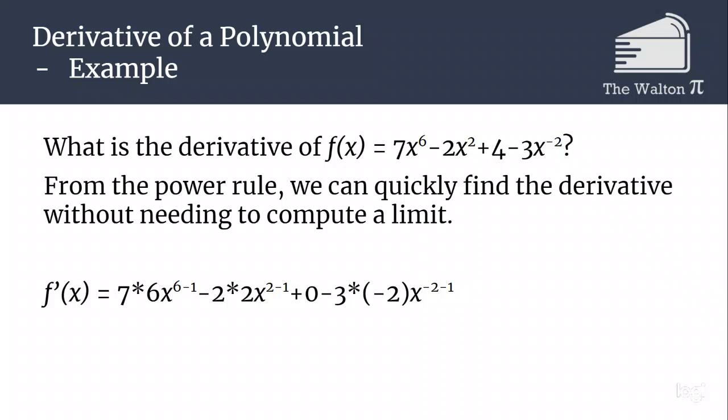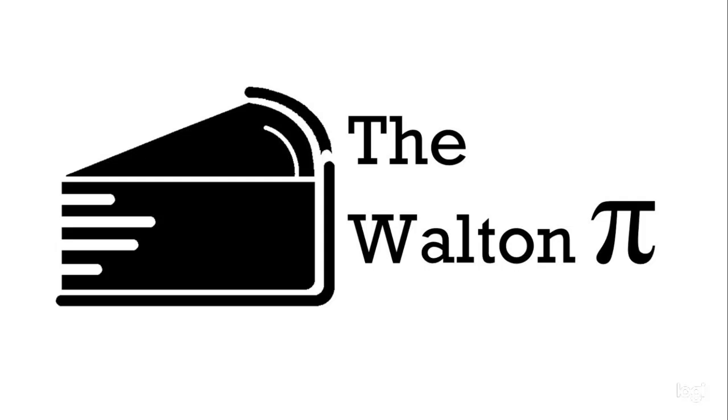which is just always 0. And then the last one is 3x to the minus 2. That's going to be 3 times negative 2 from the exponent times x to the negative 2 minus 1, which simplifies as 42x to the 5th minus 4x plus 6x to the minus 3. So that's going to be the derivative without having to find the limit. And that's going to work for any power of x, as long as x is raised to a constant power.